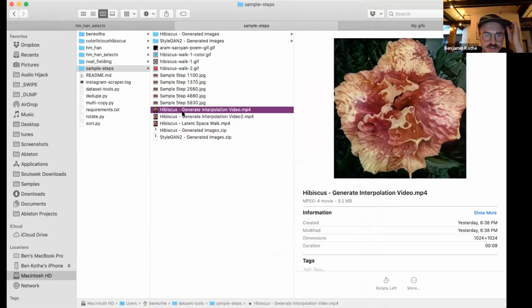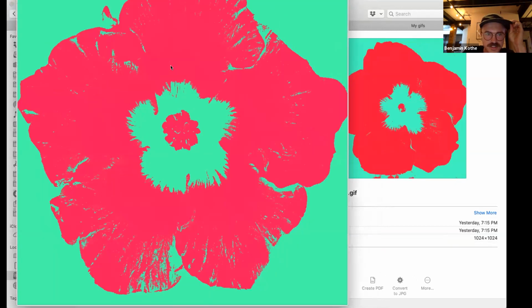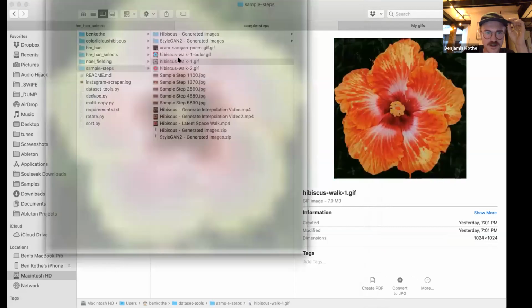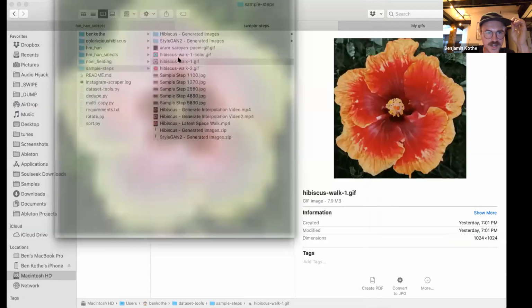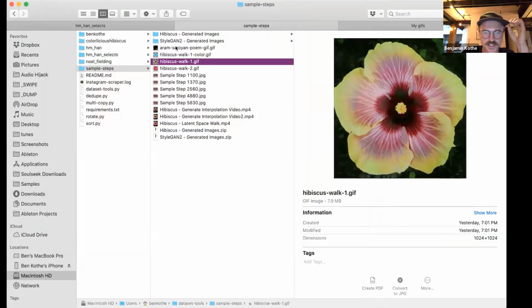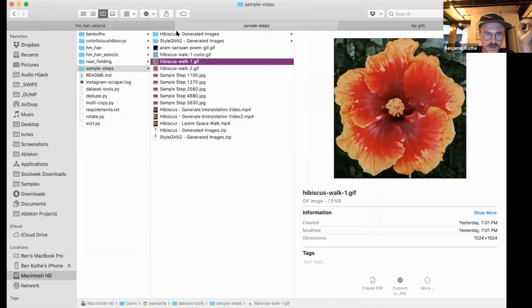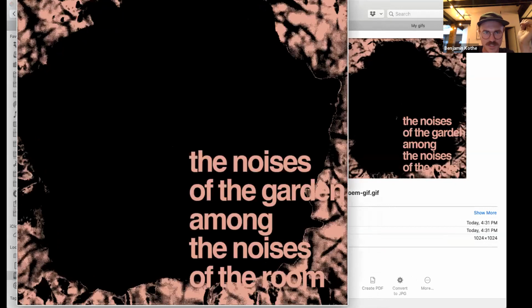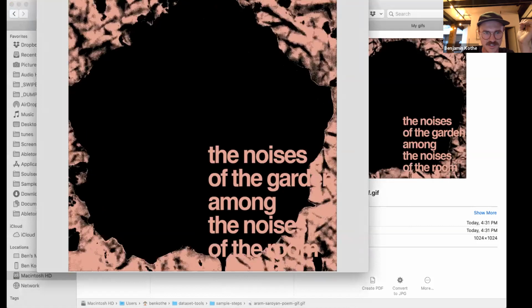And then I tried doing some processing on things just to make some cool stuff, making it go really fast, and looping. And then I was also looking at this book of poetry, and I just dropped in this poem that I felt fits on here, and thought that was kind of cool.